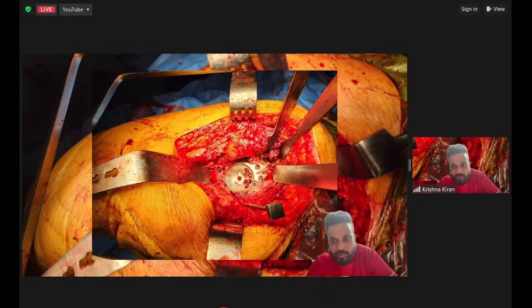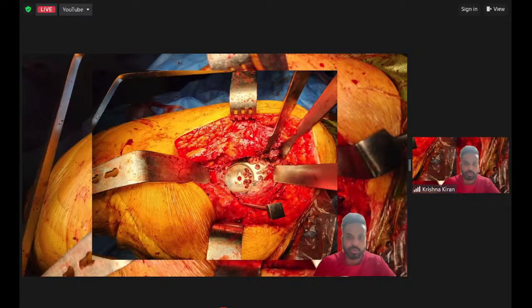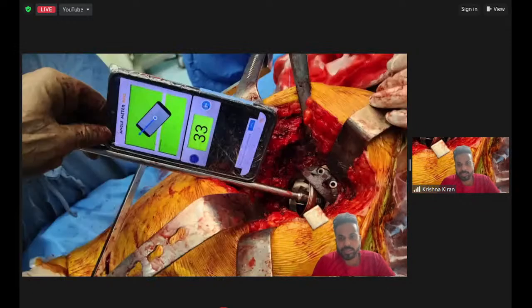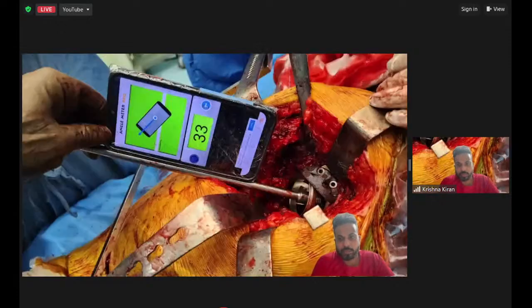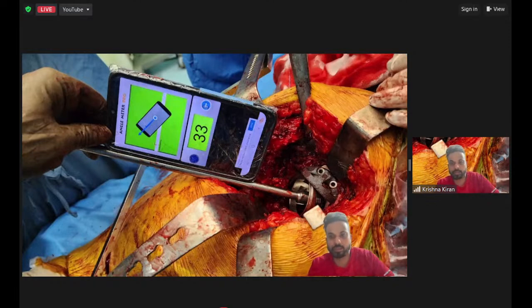So we got the polyethylene liner out, but we were not able to remove this shell because it is TM coated and it was fully ingrown. The position of the shell was around 60 degrees of inclination, so we needed to do something. What we decided to do was a dual mobility cemented cup. And since this shell was not trabecular metal coated on the inside, I used a TM augment to close that cup down and have some fixation for the dual mobility cup as well.